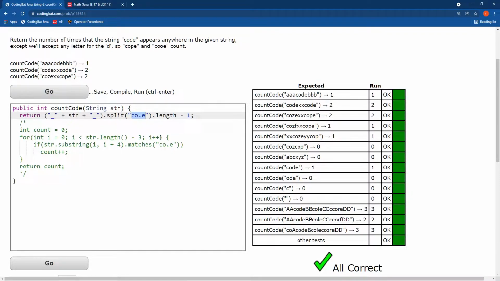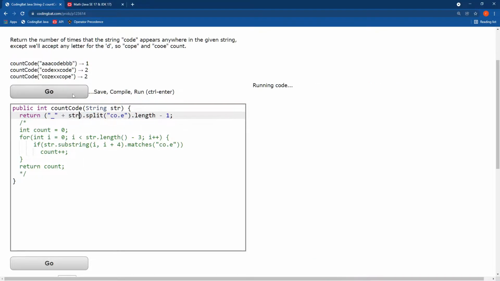And then the reason I'm adding the underscores is because whenever you have a match that occurs at the start of the string, the split method adds a random empty string to the returned array of strings. So if I had a match, let's say I had code here, it would give me an empty string right here, right where my cursor is. And I don't want that empty string in my array. So if I add an extra underscore at the beginning, I can guarantee that I won't have a match that starts at the beginning. And I actually don't think I need the underscore at the end.